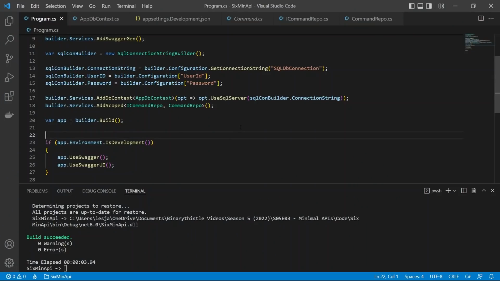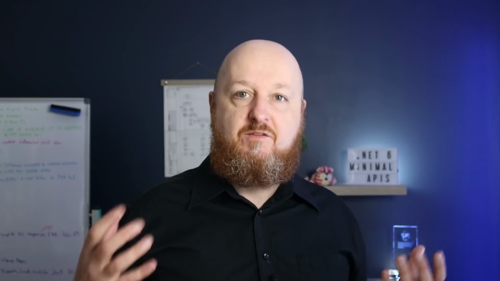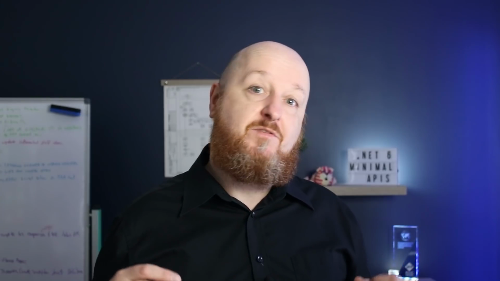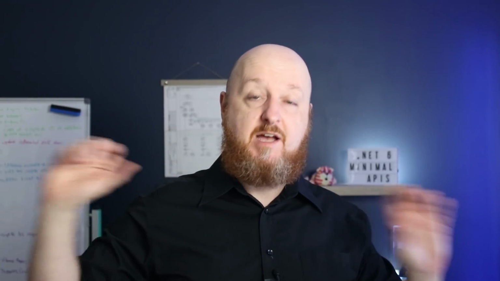All right, so let's save that off. All right, so that is our repository done. Next, what we're going to do is basically all the groundwork. We've not really come to the main event, which is the endpoints that we're going to define in our API. In fact, everything we've done to date is exactly the same as we would have done in an MVC-based API, okay? Exactly the same to this point.